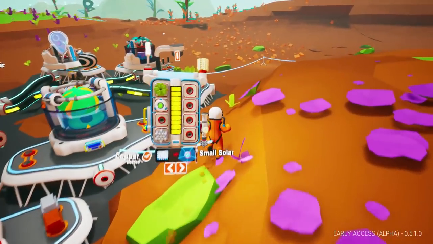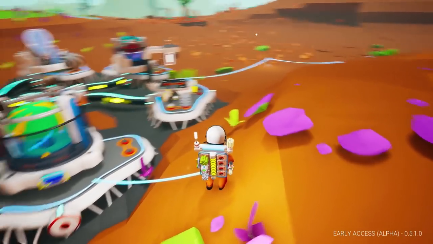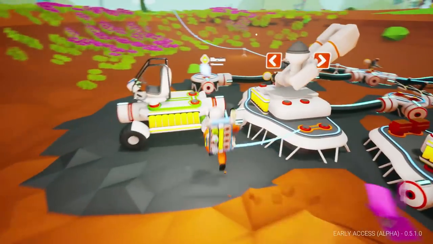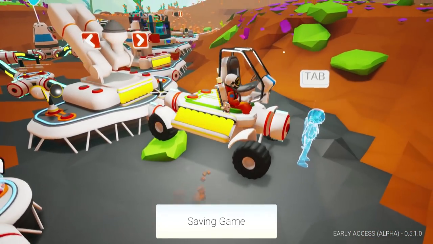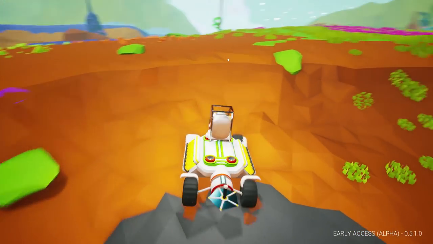Okay, so that's going. That's going. What's our bytes at right now? Oh, we're cruising. We are cruising. Okay, so let's take that. And that should be good. I think that'll be good. I think we just have one little teeny tiny solar panel on there.